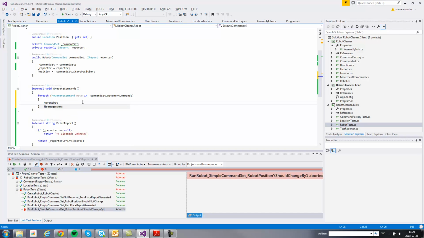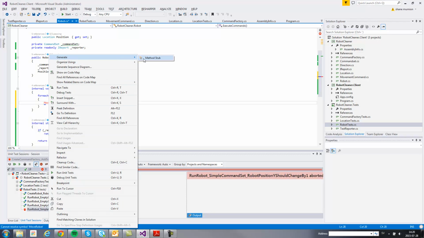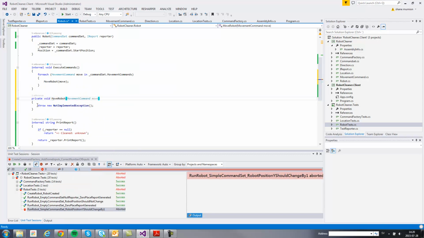And here we can actually move the robot. And we can generate the method stub here.